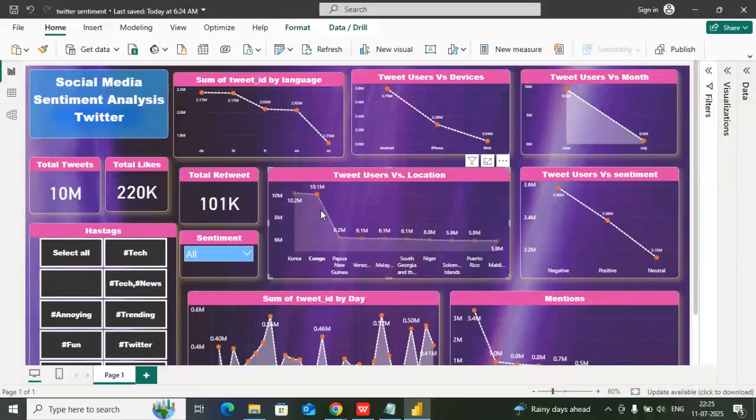Here I have already clicked. You can see that for language it's above 2 million.